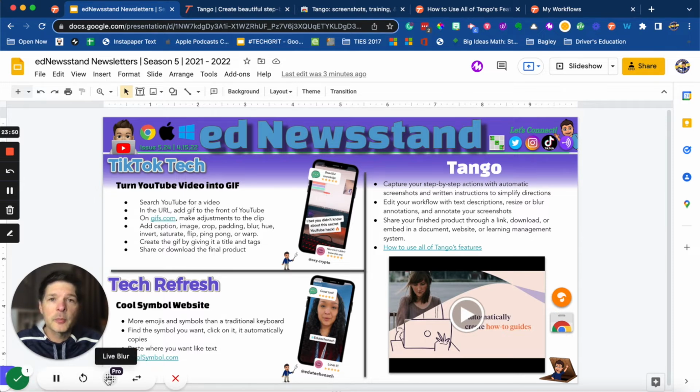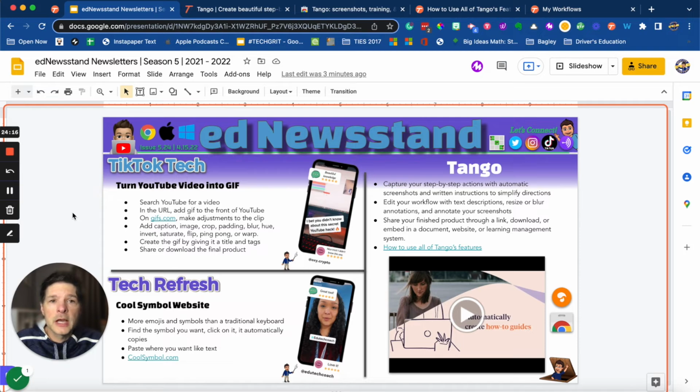If I pay for the pro version, which I'm just going to show you the free version because honestly, from what I've used, the free version is plenty. And then you have to move things right or left. So really all I've ever used with Tango is the complete version. I complete what I wanna show and then I click the green check mark and then I edit whatever I need to after that. So I'm going to showcase here how to insert WordArt.